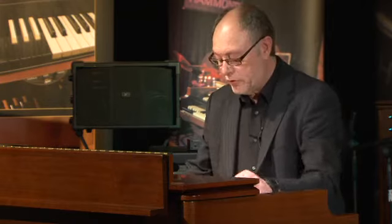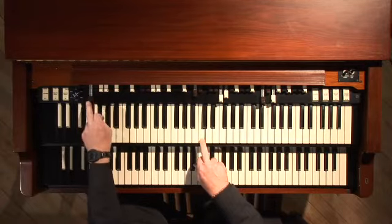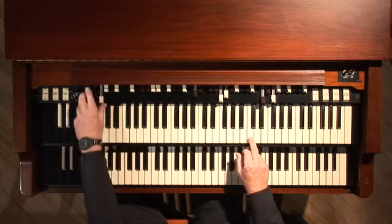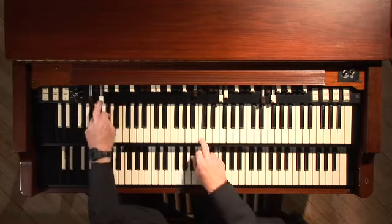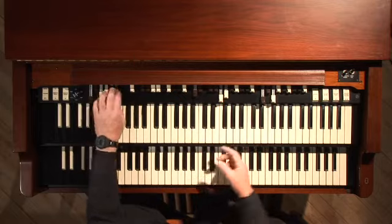Now, without going into a really lengthy explanation about what tone wheels do, basically, inside a tone wheel organ, there are 96 tone wheels, spinning discs, and each one has got a pickup on it, and it produces a sound. The reason we have 9 drawbars is because we have the pipe footages from a church. So basically, if I press the 16-foot, I produce a 16-foot pipe. The 8-foot pipe would produce the note above. So if I pull the two out together, I get that effect. All right? And that goes all the way up to 1 foot.